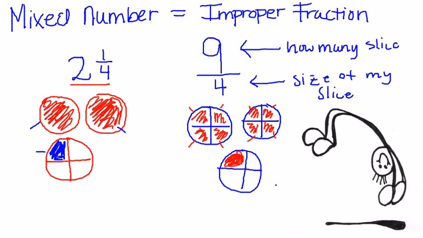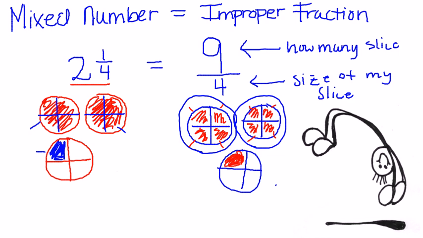And then over here, I have 9 shaded fourths, but if you look at the picture, it again is 2 wholes, one here and one here, plus a fourth. So really, these mean the same thing. Also, what if I went back and I did this, and I cut these into fourths? Now, look at my picture. Now they're the same. So essentially, 2 1/4 is equivalent to 9/4.